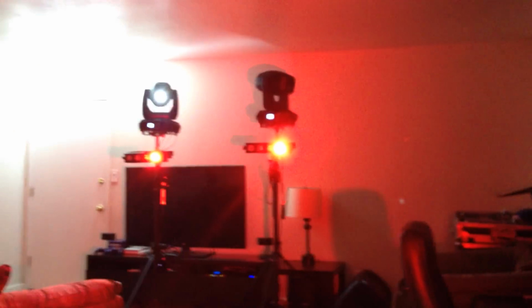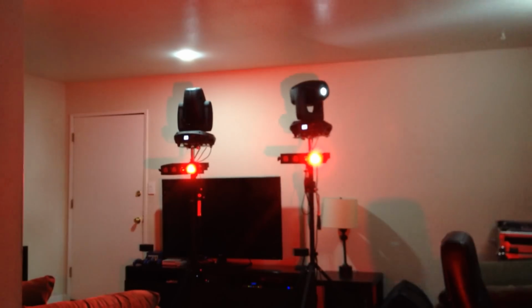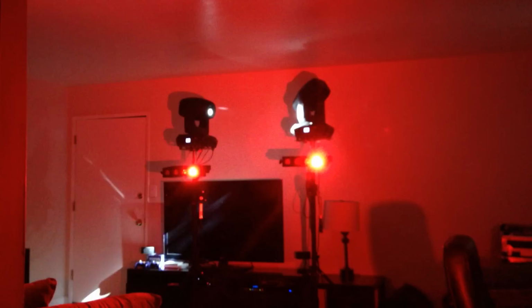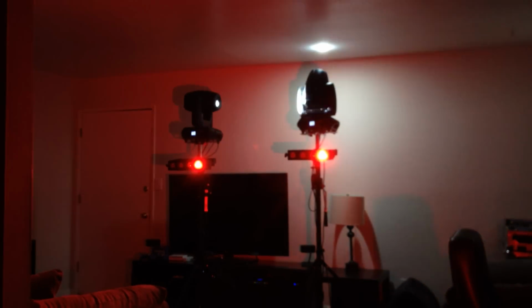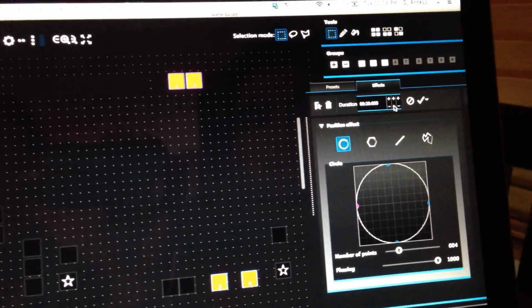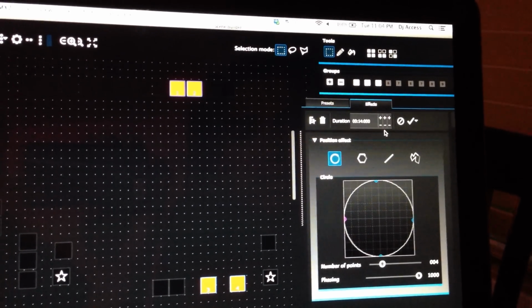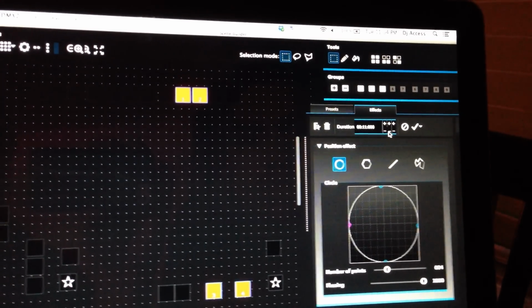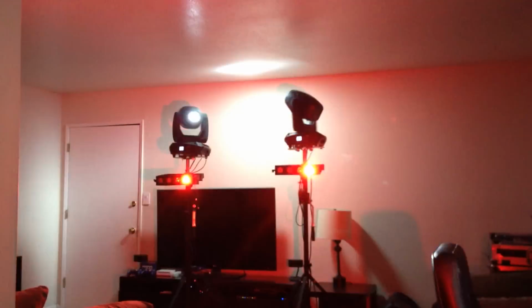If I want the rotation to go any slower than that, for smoother, or if I needed to go more extreme and create faster movements on that circular motion, all I do is add time or deduct time here. And let's go for a faster look, so we'll deduct time. The more you deduct, the faster your fixtures will move. So let's bring it down to 5. And if we pan back, you can see now the movers are moving faster.